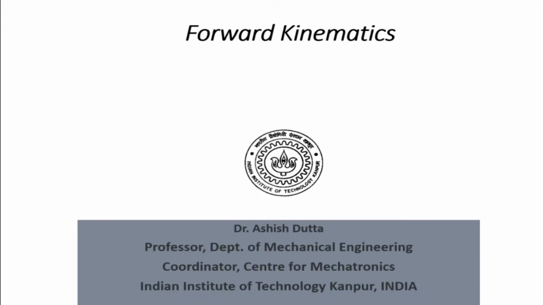So today's topic is forward kinematics, and in forward kinematics we are going to find the position and orientation of the end effector. The input to that is theta1, theta2, theta3, which are the joint variables in the case of revolute joint systems, or d1, d2 in the case of translating joint systems. So we will start off by looking at the problem like this. Let's draw a very simple manipulator, which has 3 degrees of freedom. My first joint is here, the second joint is here, and the third joint is here.